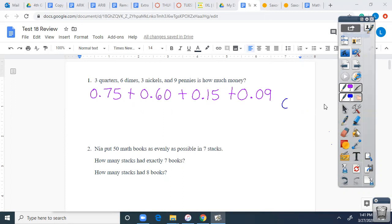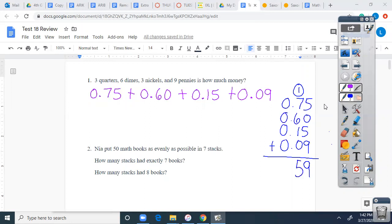I'm going to do 0.75, 0.60, 0.15, and 0.09. So you're probably going to want to write it all out like that, and then we can just add them all together. So 5 plus 0 is 5, plus 5 is 10, plus 9 is 19. So I'm going to put my 9 down there, my 1 up here. 1 plus 7 is 8, plus 6 is 14, plus 1 is 15. So I'm going to put my 5 down there and my 1 up there. Don't forget my decimal. 1 plus 0 plus 0 plus 0 plus 0 is 1. So my answer is $1.59.